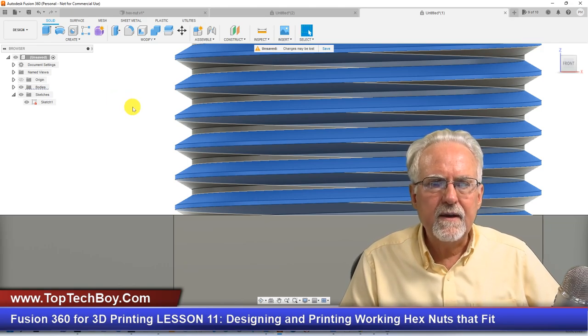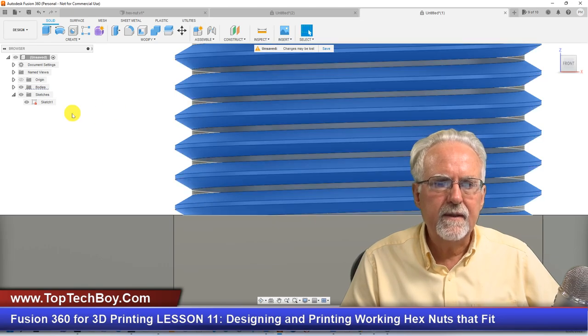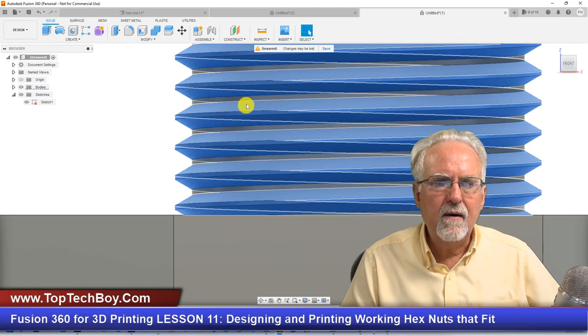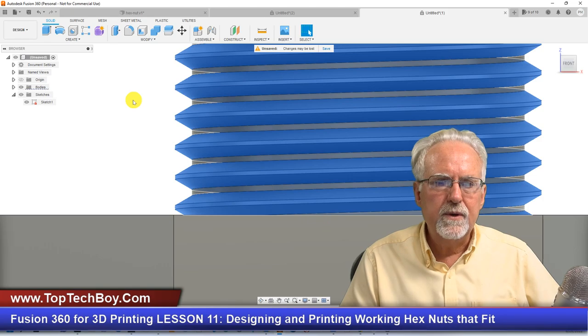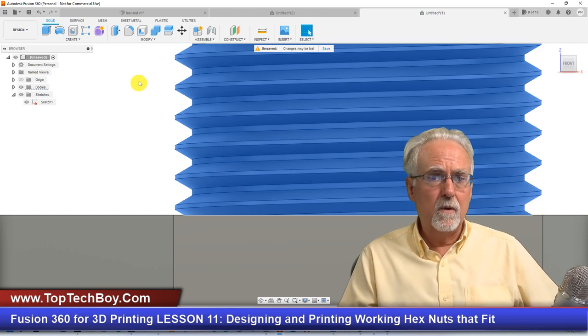Now I need the underside of the thread. Hold shift down, and I can click there. I have the underside. Now I need the inside, which is that gray area between the threads. I hold down shift and I select. And boom, I've got the whole thing selected.